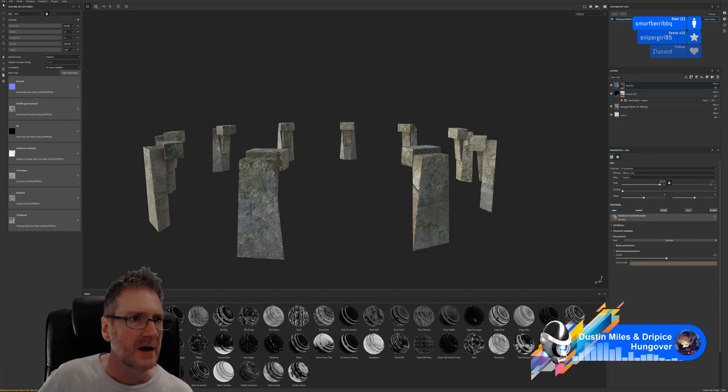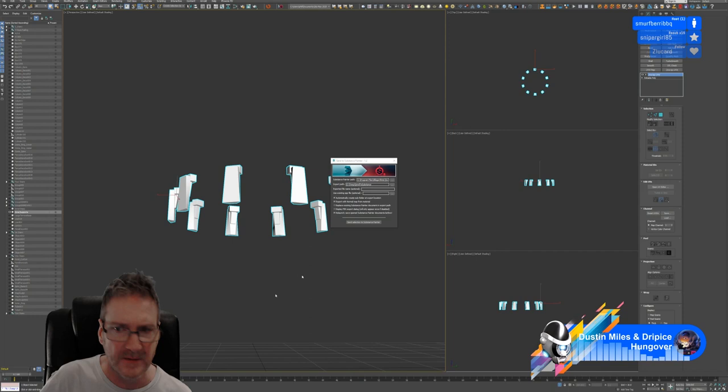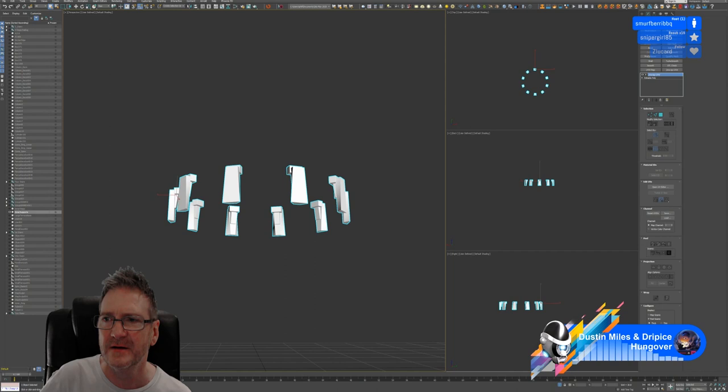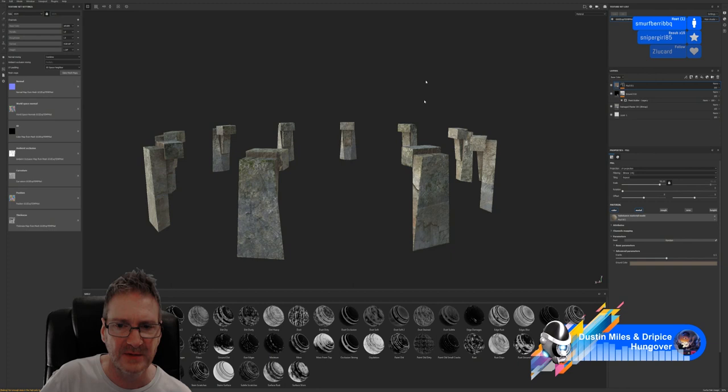Let's do a save here. Let me copy the name of the asset. I've noticed this here. Sometimes when you jump between Substance Painter and Max, there's like a half second delay. What I really should be doing is closing down and opening up like I am here, instead of having both of them open in the background. Might be a better way to go. So inner supports is what we're calling it.